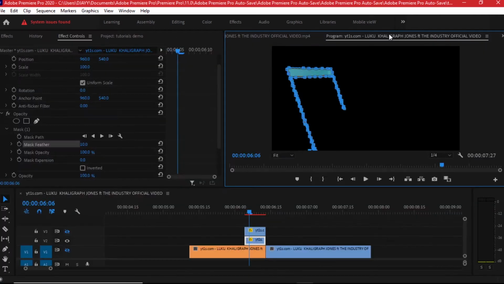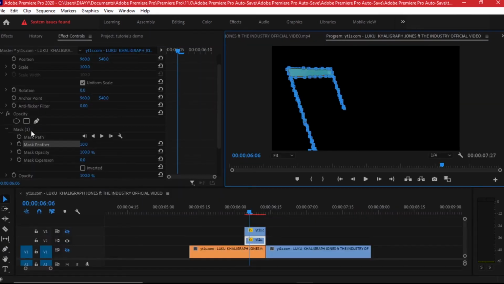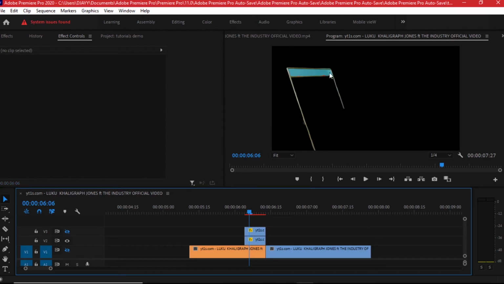Okay, that's a good looking freeze frame. I'll go away from the full screen and then I'll come back to my mask options. I'll change the feather to something like 4. I don't need it to be very accurate. And then I'll click somewhere away so that you can see what we've actually selected. I'll also re-enable the track output for the other selection, and you can see what you have.